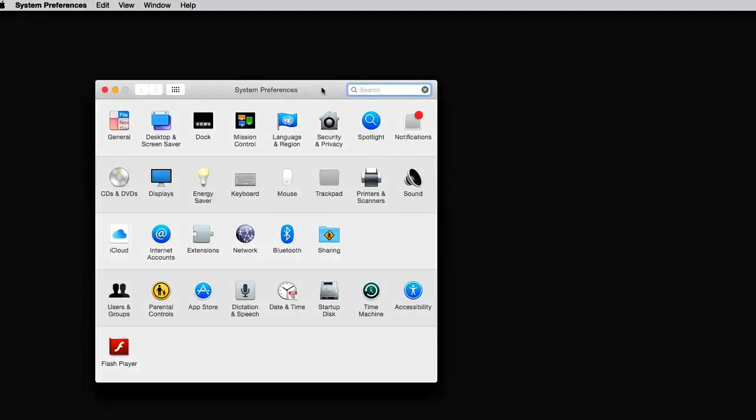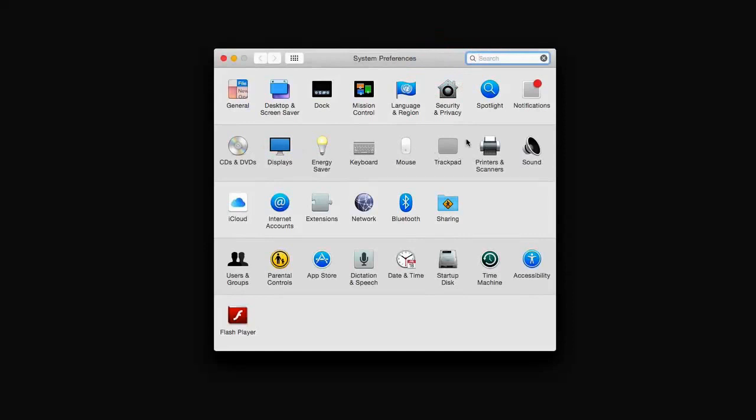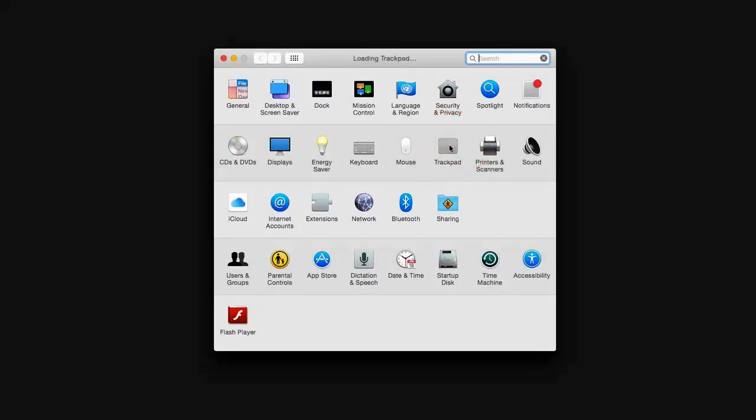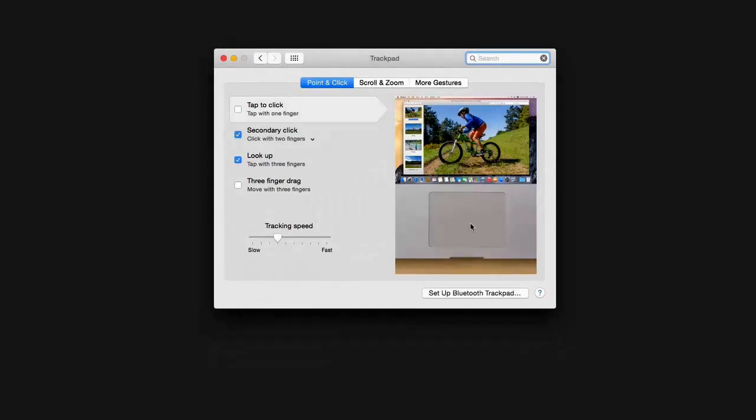In this video, I'm going to show you the trackpad. For that, we go to Apple and System Preferences. There is not just the mouse you can use to control your computer, but also the Apple trackpad. And to show that, we go here to the System Preferences, and you see here's the mouse. You can choose several settings, and here's a trackpad, and you can do that as well. And the best thing is that here are some videos which show you what is working and what not.